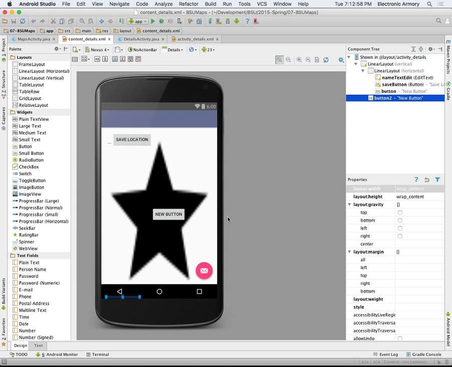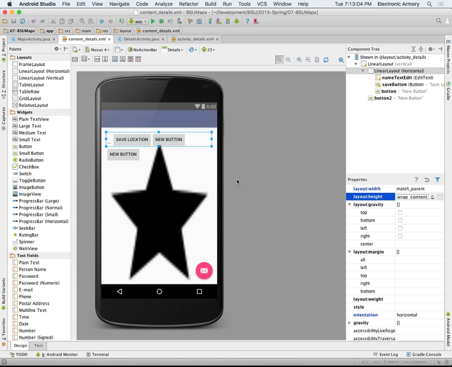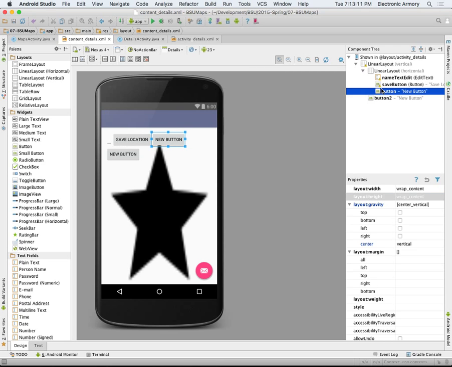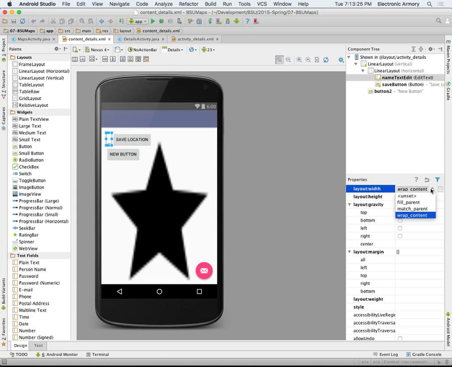The button's at the very bottom because this got squished because its height is match parent. I want it to wrap the content. And see, now it only wraps the content. Here it looks like I have an extra button in there. Okay, so it wraps the content height-wise, and now I have my button vertically here. And so what you're asking is, let's take this one, expand it 100%. Let's see, width. You've got to play around with this. Sometimes it doesn't work the way you think it does.